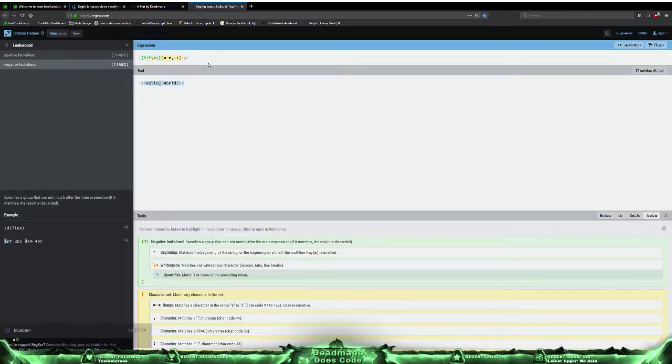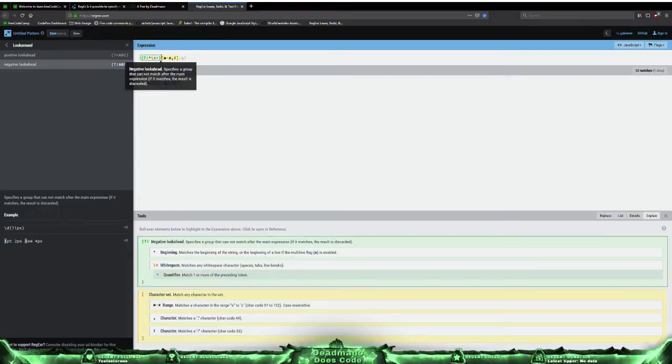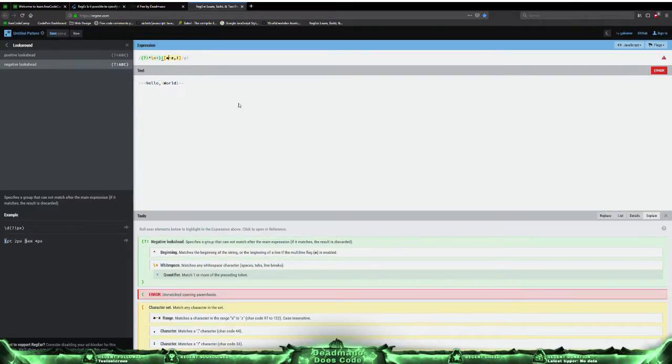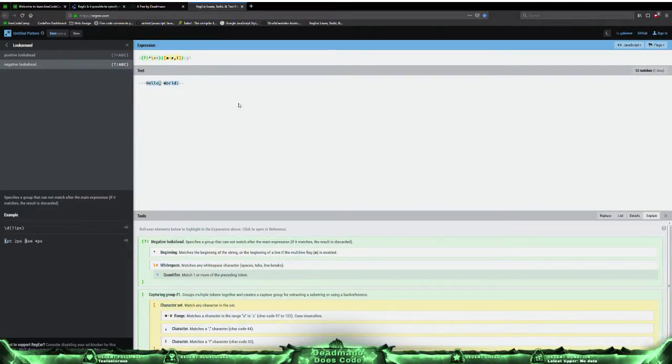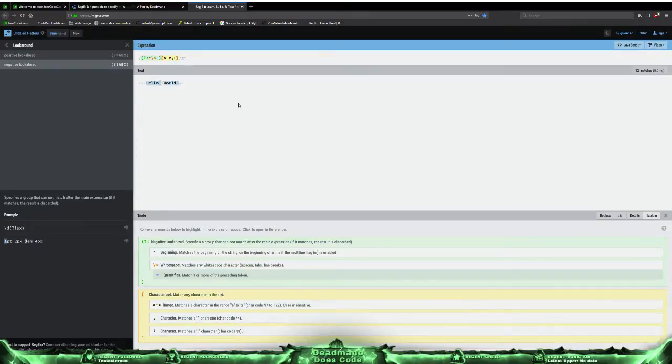But if I include the space, it's like I need to tell it A. Can you only include spaces in that section? But I can't. What does this negative lookahead do? Specifies a group that cannot match after the main expression. If it matches, the result is discarded. Match the beginning of the string, white space.